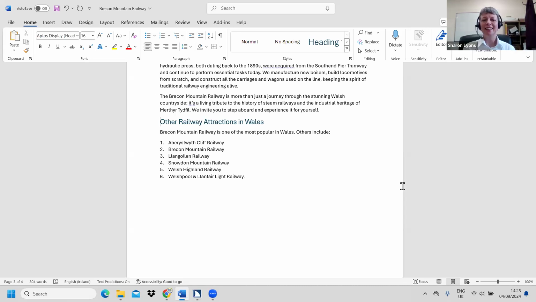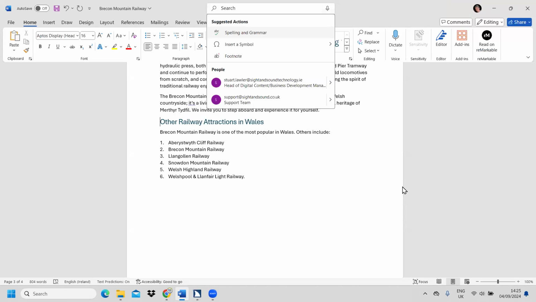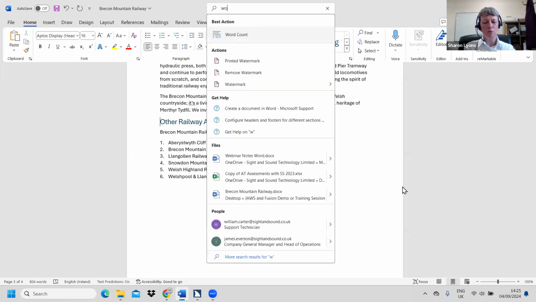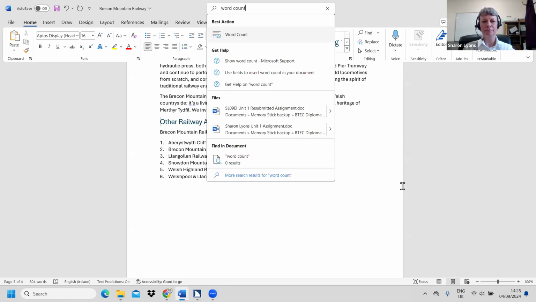I really like the word count idea, and I'm sure if there are any students listening to this, they're like, oh yes, give me that. So what did you say? Alt Q? Alt Q. Alt Q. Ribbon. Type to search and use the up and down arrow keys to navigate submenu. Microsoft Search Edit. So if I just start W O R D, word C O N T, suggest count. Enter. Or just press the down arrow key. Best action group. Word count 1 of 1.